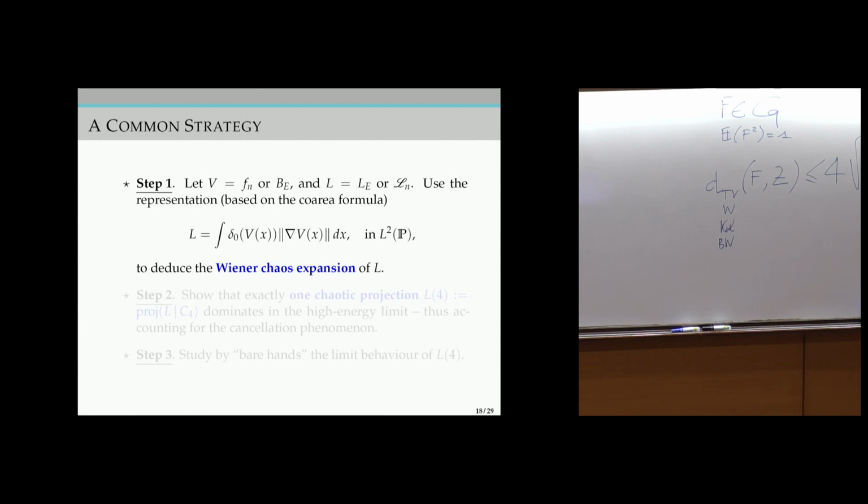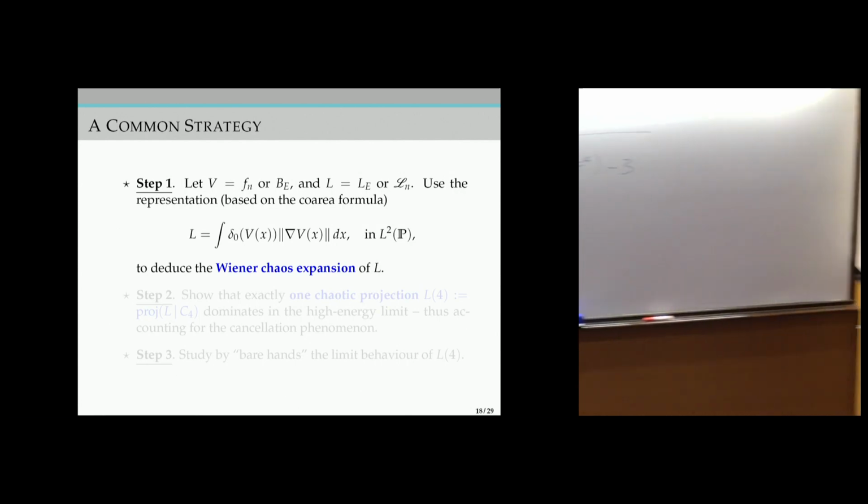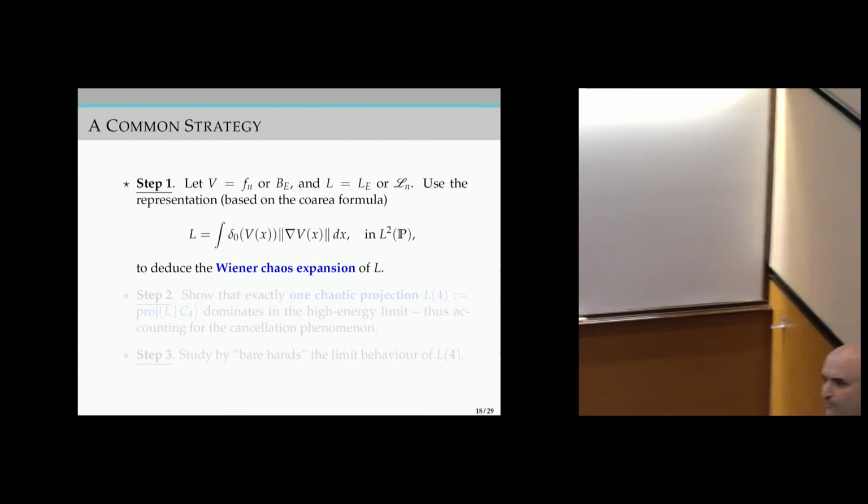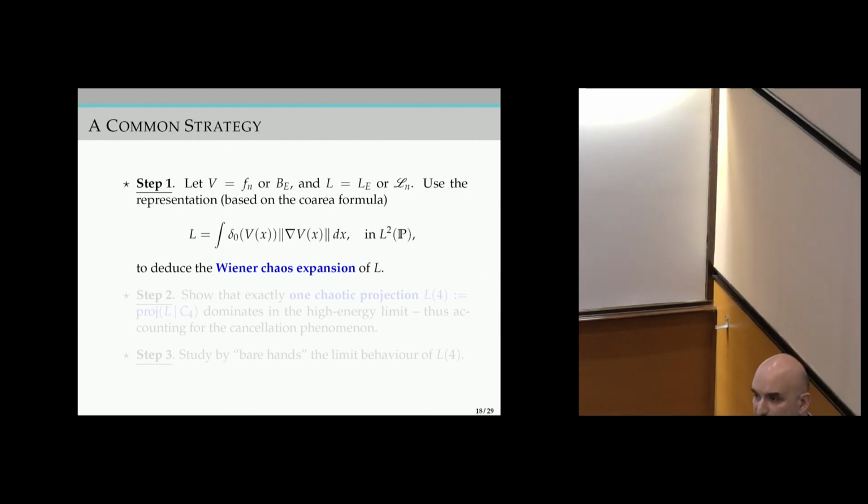But what happens is that since the eigenfunctions we are looking at are eigenfunctions of a Laplace operator, there is a very nice and surprising analytical, pathwise, omega by omega cancellation that makes the projection on the second Wiener chaos exactly equal to 0. Meaning that the first leading term in this expansion is always given by the fourth chaos. And all the guesses for the variances that were made in the literature before proving exact asymptotics for the variance come from the fact that these are right guesses for the projection on the second chaos, which actually disappears.